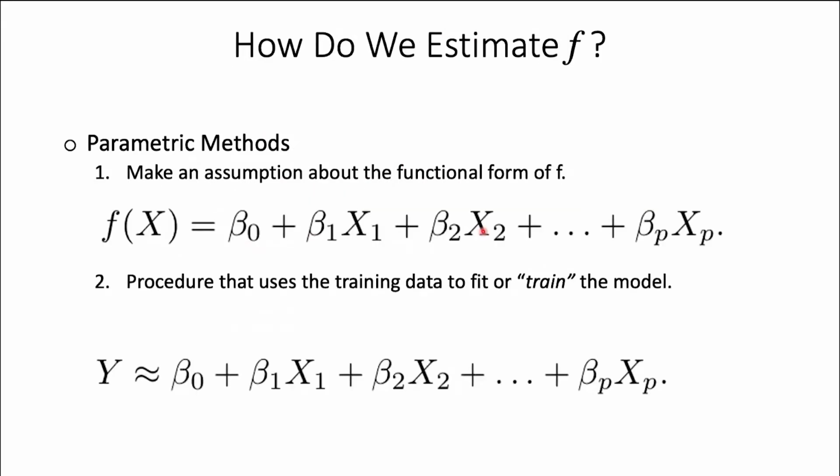Okay, so there are a few ways to estimate f. One way is to pick some function. This is the so-called parametric method. One example is shown here, where f of x is none other than linear regression, a linear model. Beta 0 plus beta 1 x1 plus beta 2 x2, and so on. And if you just had beta 1, x1 and beta 0, you'd have mx plus c. This is just your linear regression.